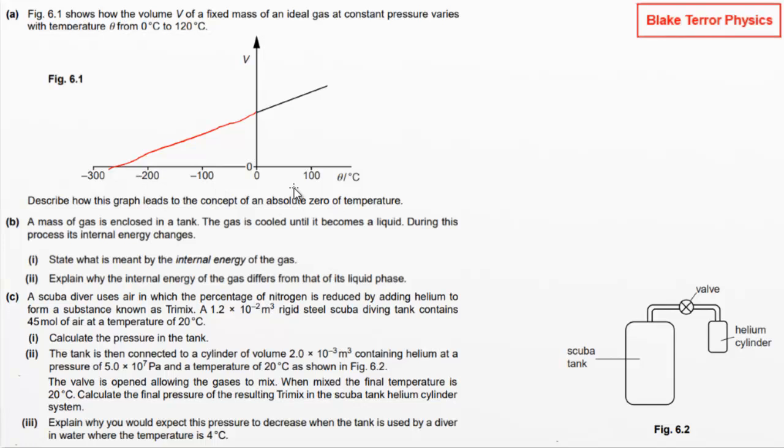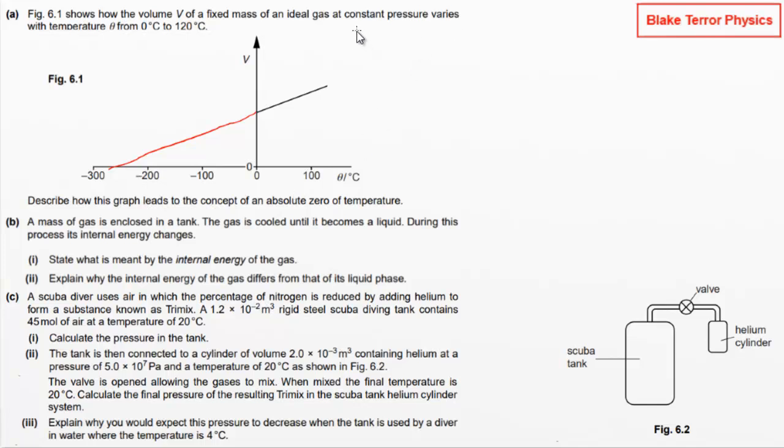But you want to say, yeah, we can extend back this linear relationship between volume and temperature back to either a zero volume or a negligible volume, because if we're going to get down to the lowest possible pressure, this is the minimum of our pressure, which is going to occur at a minimum of a volume where the particles in the gas are barely moving. So you want to make some statement about that. We can say that there's going to be a minimum volume that you can compress the gas down to, where it's got the least energy. So you'll be able to get it into that smallest volume when it's got the smallest energy.